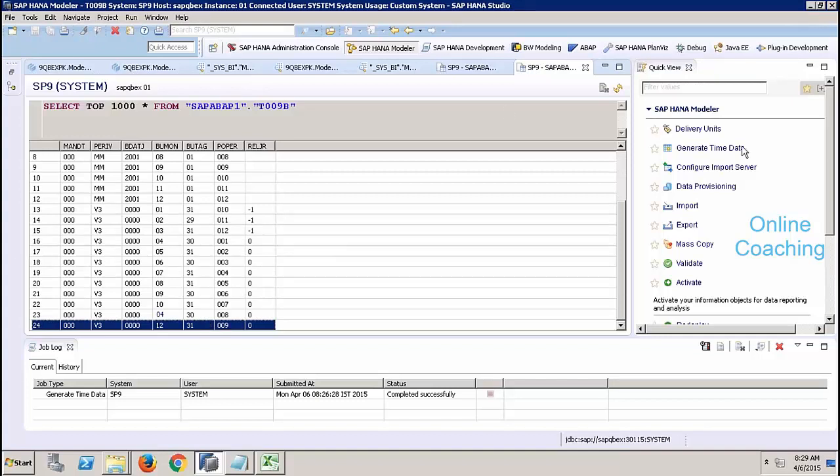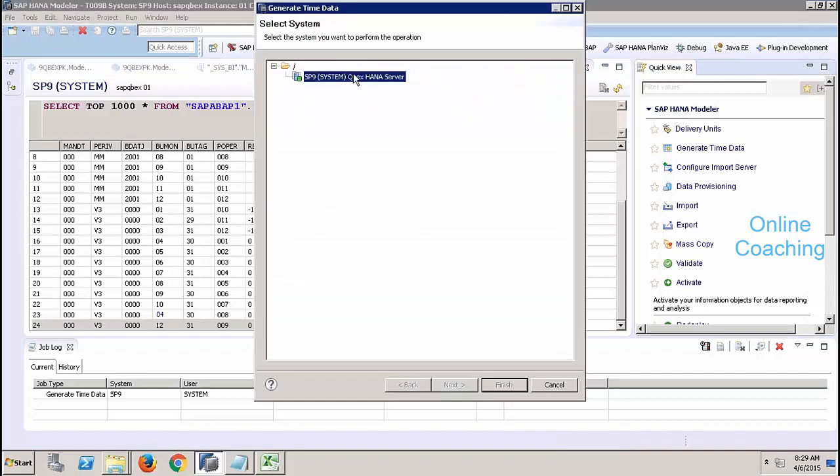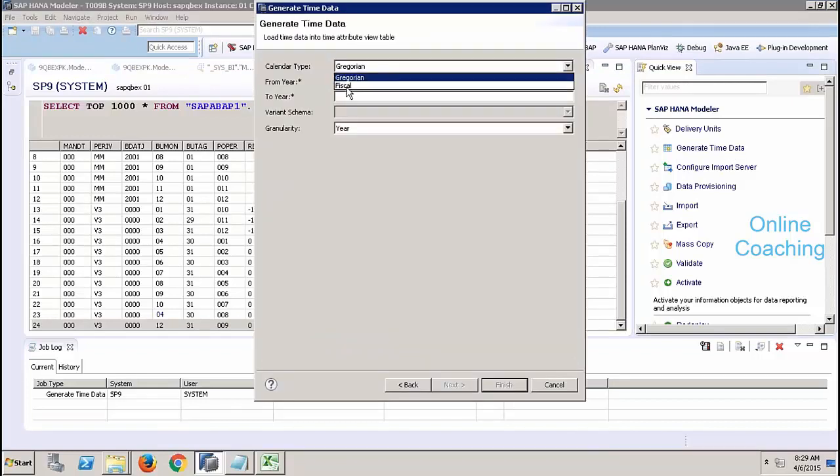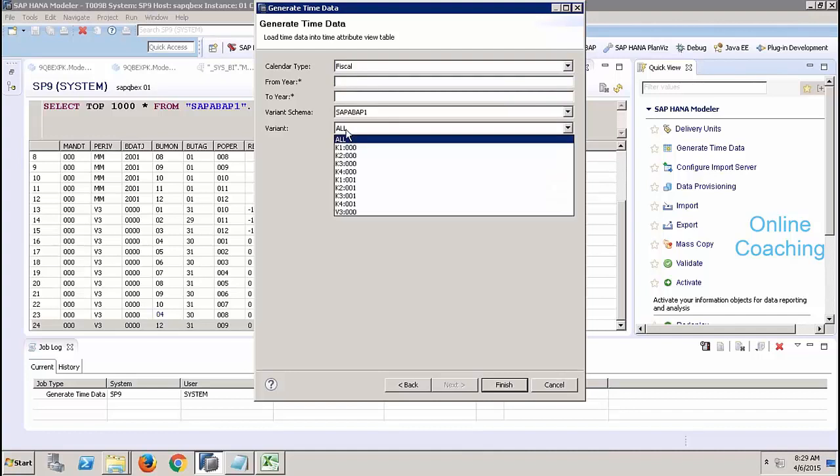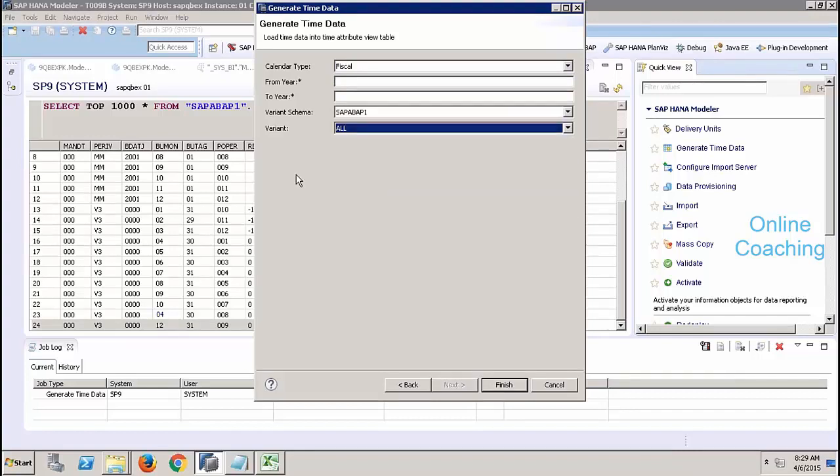So when I go to generate my time data based on financial year, you must make sure you know the information about the variants. Now, can I say it like this? When I want to create an attribute view based on fiscal year, I must make sure the M_FISCAL_CALENDAR table is filled in. But to fill M_FISCAL_CALENDAR by performing generate time data, before I generate time data, I need to know the information about the variants. Generally, variant information is maintained in T009 or T009B.